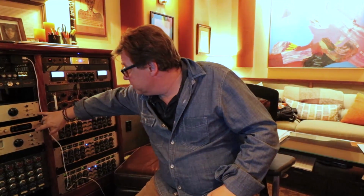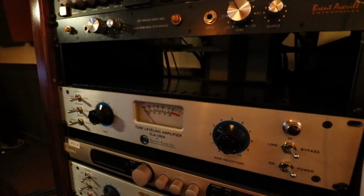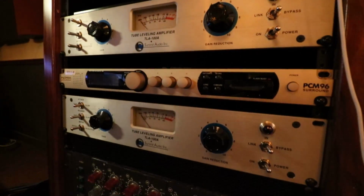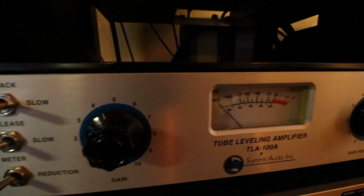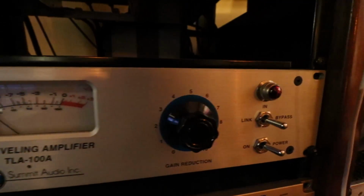And then these 2 Summit compressors, I just use if I'm doing vocals or guitars and I'm recording and I want a tiny bit of compression, or again, just some gain control. I'll put it through there just as another stop in the pathway, keeping it very, very simple. And from my old days where I used to use a ton of analog gear, this is what I'm down to when I'm working in here in my room, which is primarily a mix room. But when I do overdubs, I try to keep it pretty simple.